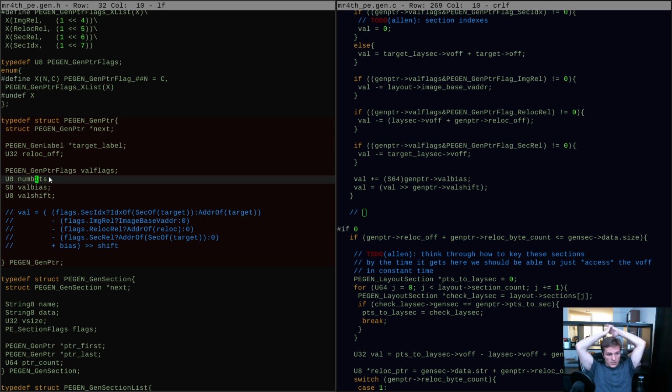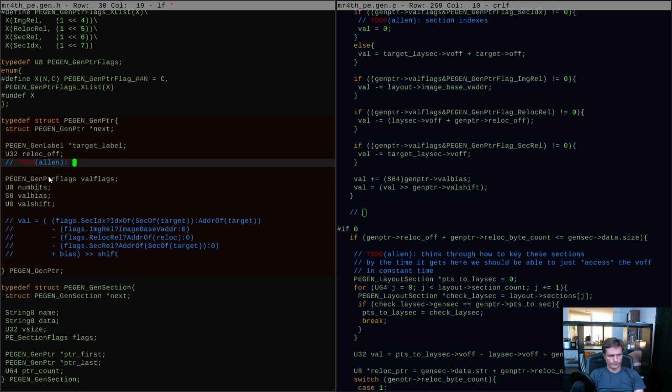Something I didn't do is allow you to shift, so there is a flaw here. I can give you an offset into a section by number of bytes and say this byte here is where the relocation begins. But sometimes it's going to want to be a few bits into it.